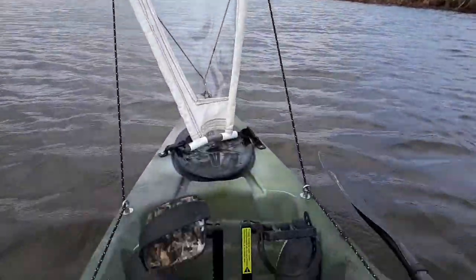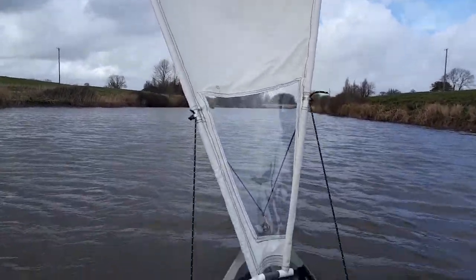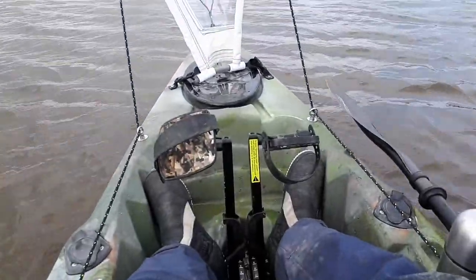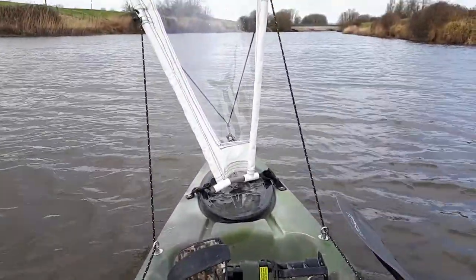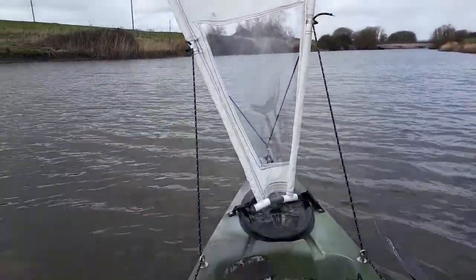Okay, another little review. With some help from my mum and her sewing machine skills, I've made a sail, like a Pacific Action sail, for my Sailfish kayak. I haven't been able to get out there for a while because the weather's been crap and work's been mental. But today I've managed to sneak off for a couple of hours to try out the sail, and I am so pleased with it.